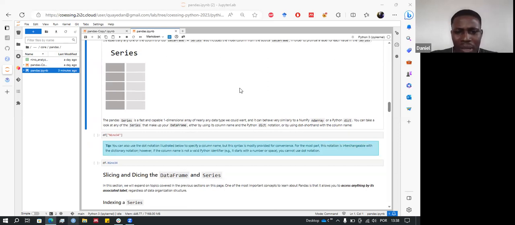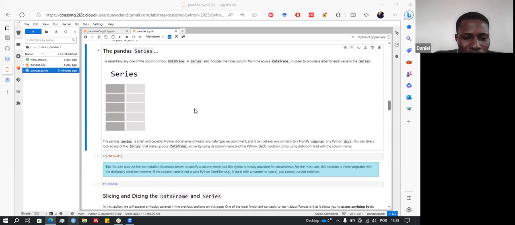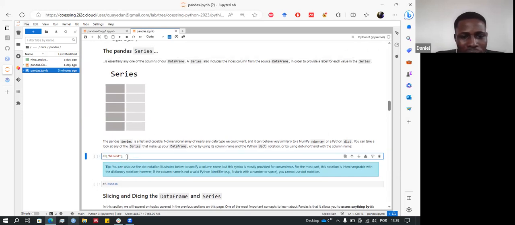It's a one-dimensional array, and it's similar to the NumPy arrays that you saw on Monday. We'll try to subset one of the columns and see how the series is rendered.